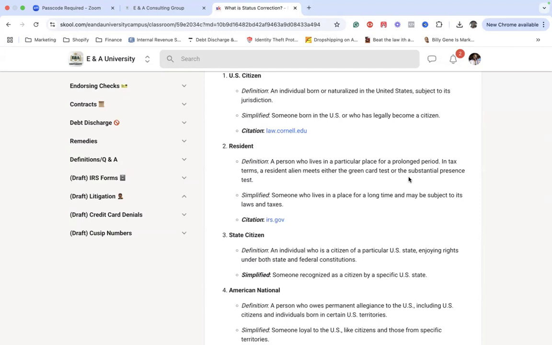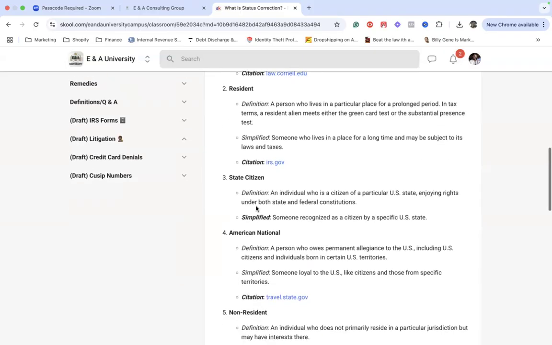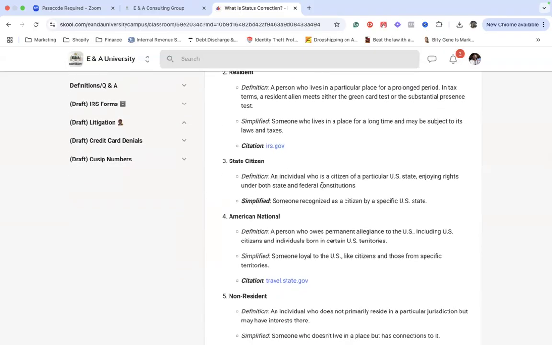That's what I did. I came from Kenya, so we applied for naturalization after a certain amount of years, and that's how it works. And then you've got the state citizen, an individual who is a citizen of a particular U.S. state, enjoys the rights under both state and federal constitutions.